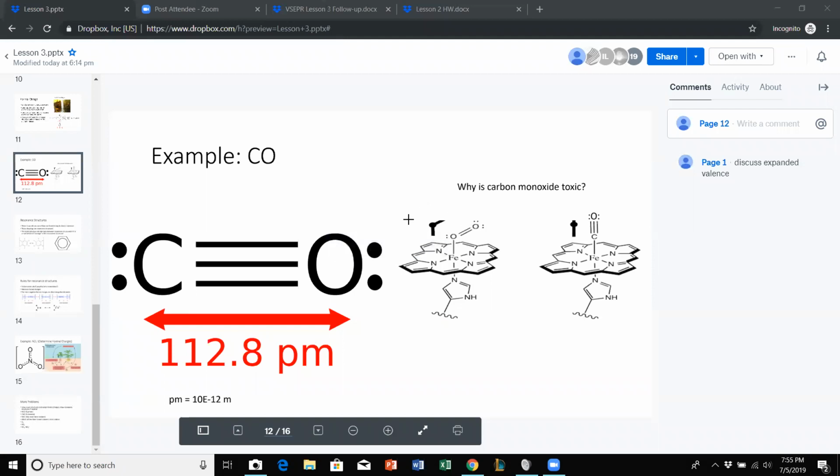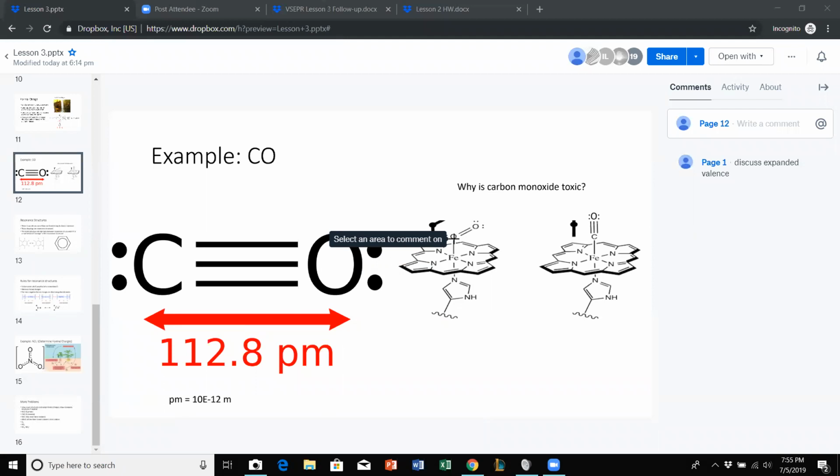So this is how this molecule, this hemoglobin, transports oxygen. And this bond is relatively weak, so the binding of oxygen is reversible. This means in your lungs, it will bind to oxygen, then the hemoglobin will travel through your body, and then the oxygen can come off, and then your cell uses the oxygen.